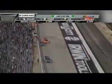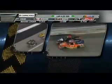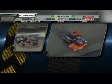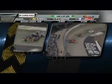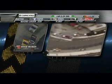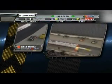You could see James Buescher, though. There's options there. He slides up to the middle of the track, is able to hold off Hornaday. Hornaday wants the bottom, but James finds the running okay up top. Buescher still trying to hold on to that position. We see Kyle Busch making his way up toward the front on the left side of your screen. He's not going to waste a whole lot of time trying to get by as many trucks as he can. Hornaday sideways off the 4th turn. Couldn't control that tire truck. About spun out. Buescher able to hang on to 2nd.